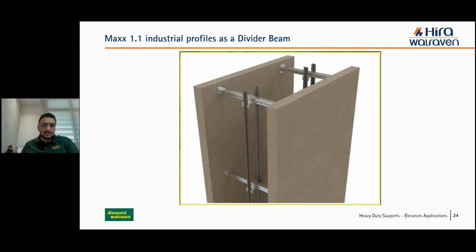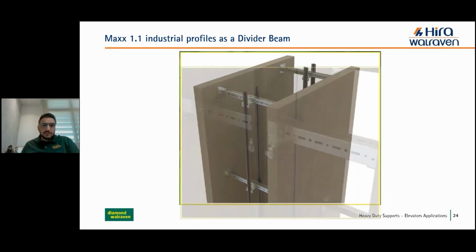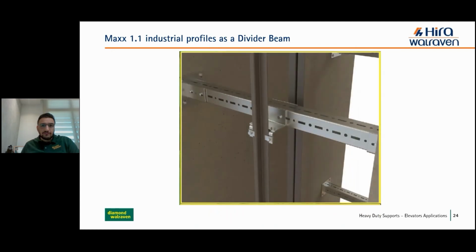You can see here that when we replace the I-beam or H-beam with Max, this is how it looks. It is a flexible solution because we have slots all over. You can see how you can fix the brackets on the Max profile so that you can fix the guide rail, and also fix the bracket and the base plate using the Max accessories, and then bolt or anchor it to the wall.